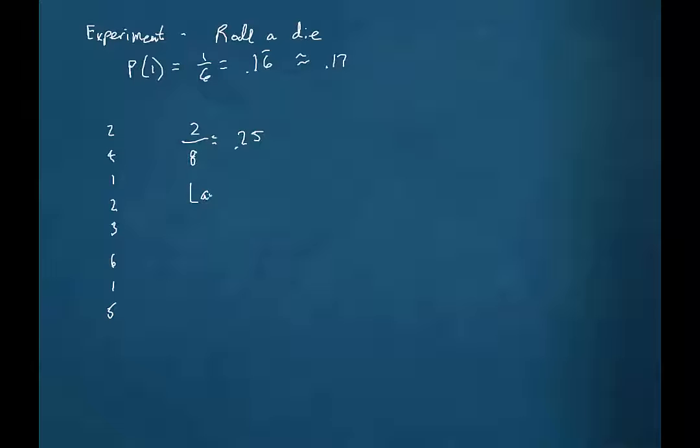So this is where the law of large numbers comes in. In doing empirical studies and calculating empirical probabilities from relative frequencies, if we were to keep doing this over and over until we had rolled it 100 times or 200 times or 500 times, then as the number of trials of the experiment increases, the relative frequency of the event, and in this case it is to roll a 1, increasingly tends toward the actual probability of rolling a 1.